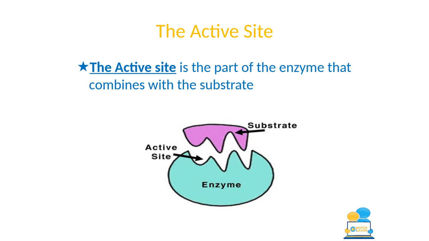So I have referred to the active site already within this lesson. And the active site is the part of the enzyme that combines with the substrate. Again, very, very important that we understand this. And this enzyme's active site is responsible for the shape. So if we again refer to the shape of the substrate and the shape of this active site, they're very, very complementary. It'll fit in nicely like your foot into a shoe.